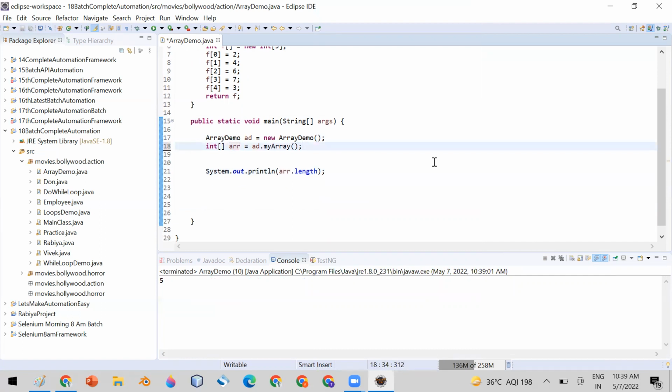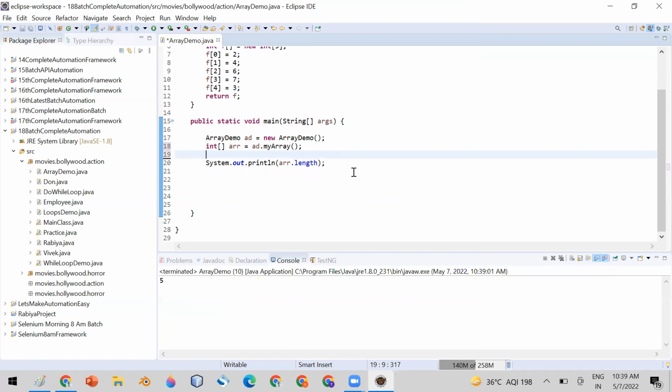Now it is just an assignment for you. Right now you know that this is the length of the array, and you know that an element can be fetched with the help of indexing. Now anybody can tell me how you can print all the values within this array? Anybody? आपको मुझे बताना है इस array के अंदर सारी values print करके दिखानी है. आपको मैंने hint भी दे दी है. For loop. Yes, with the help of for loop you can do this.